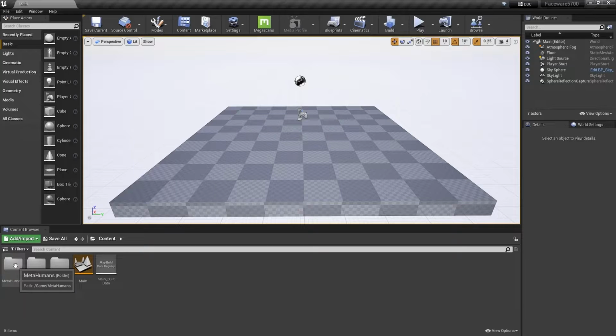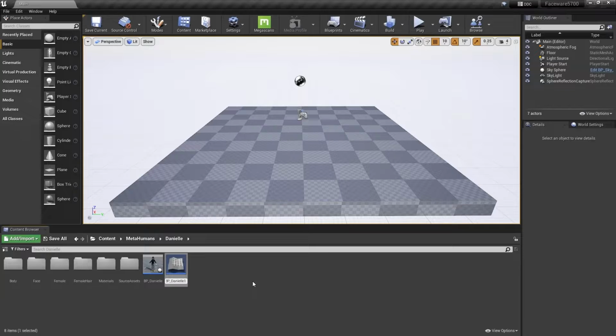In this project, under the Metahumans folder, we have two metahumans available, Danielle and Nassim. We'll go ahead and use Danielle, so I'll double-click on her folder. And we find that we have a blueprint class set up for Danielle that is the default blueprint class for a metahuman that's been installed into this project. In order to configure a version of this that is prepared for receiving data from Faceware Studio, we'll duplicate this existing blueprint. So select the blueprint, Control W to duplicate, and we'll rename the copy in a way that lets us know that it's set up to receive data from Faceware Studio.